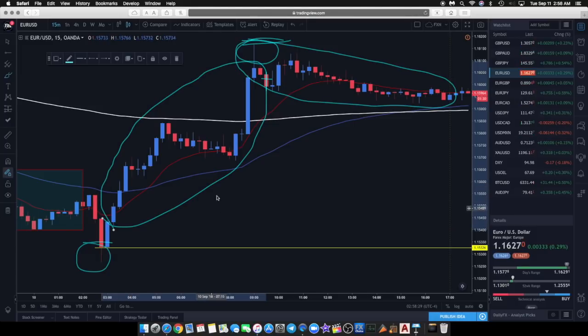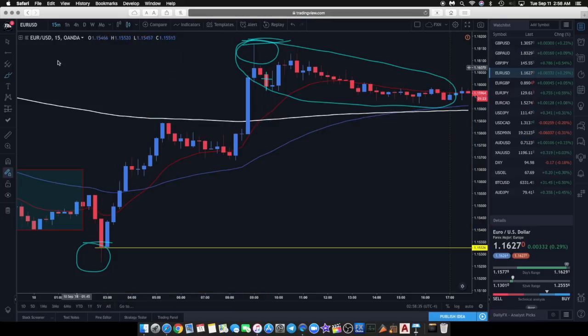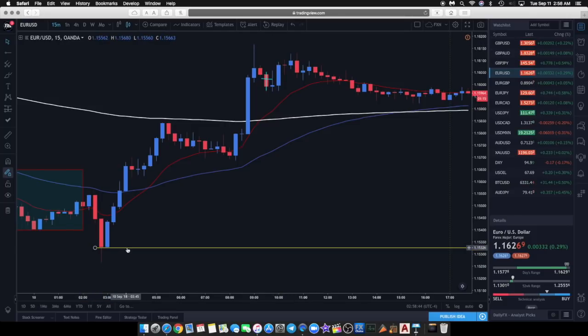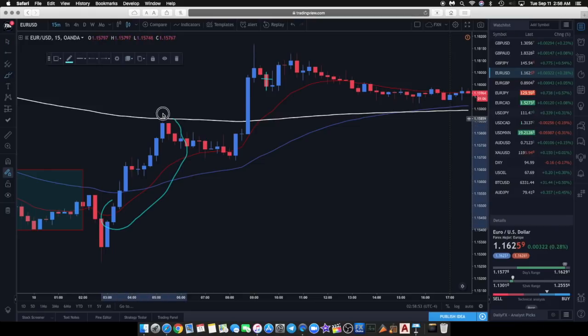Okay, so that is what we're trying to do. We're trying to catch those moves. And in reality, the overall goal of you trading this is, I just want you to catch 30 pips. Okay, 30 pips. So basically, you would have entered in here. This would have been your trade. And by, let's say, 5:30 in the morning, you would have been done.